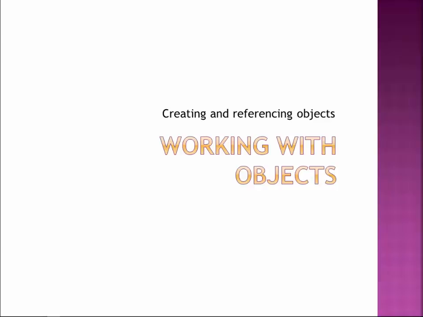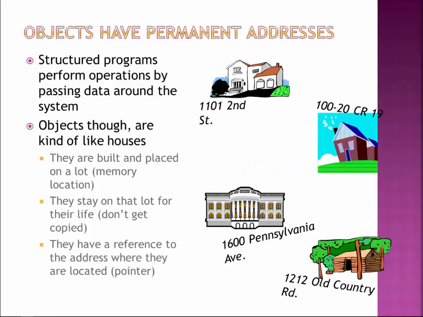All of our Java application runs using objects. And so we have to have a good feel for, once we create the objects, how do we move them around? How do we manipulate them? How do we make them do the things we want to within our program? So the first thing to understand is the objects live and they're created at some sort of permanent address space.